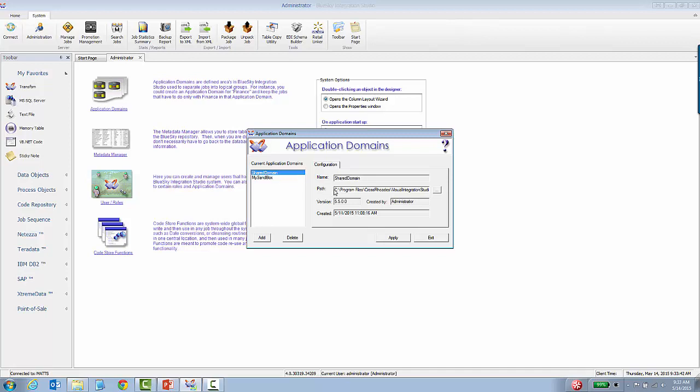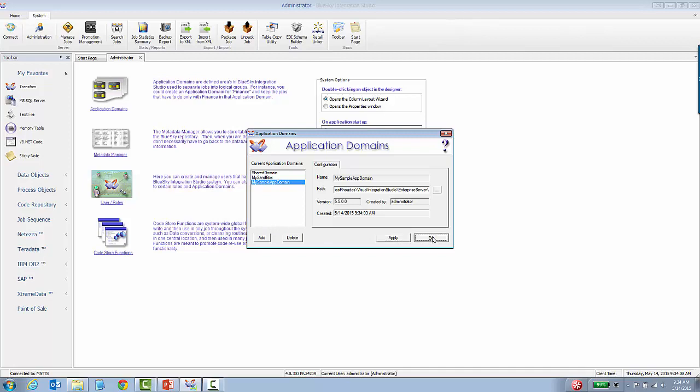I can specify the path where I want that application domain to be. And if I want a new one, I can just say Add. And I'll just call this My Sample App Domain. And I'll just stick it in the default directory and say Apply. And now my application domain is created.